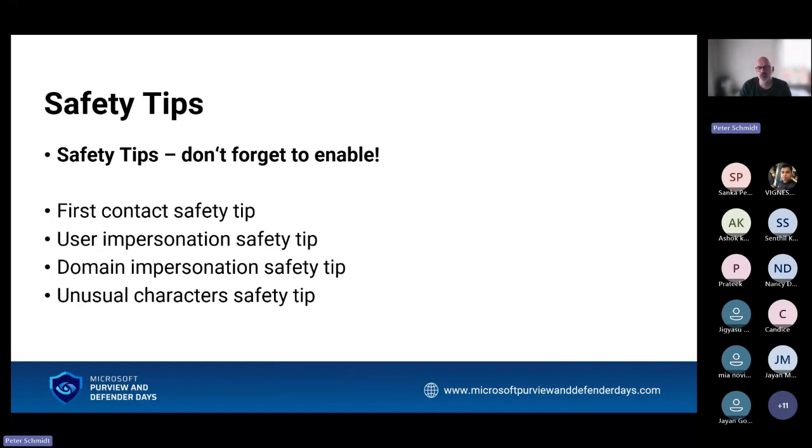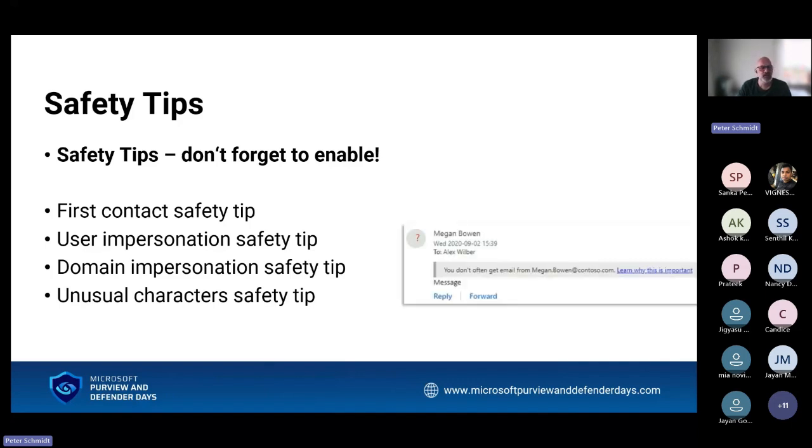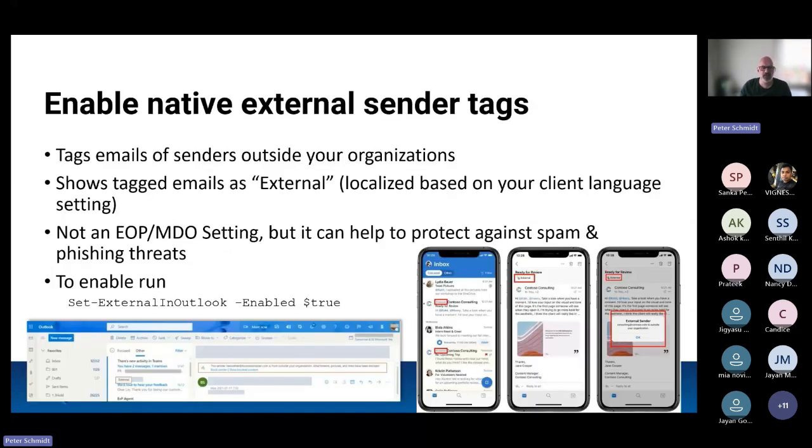Other ways to help our end users is to use the safety tips available in Exchange, and simple things like you don't often get an email from whoever just sent you that email, and the same goes for the domains and so on. Those are other ways to help our users be aware of the emails that they are actually receiving here, and it's something that you can enable within the Exchange environment. The same goes for the external tag.